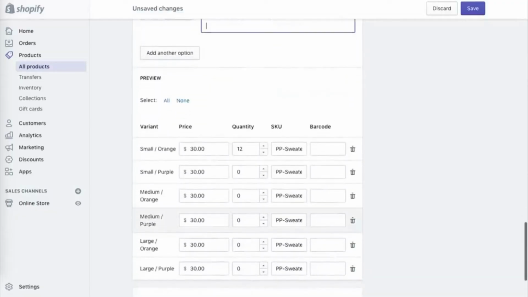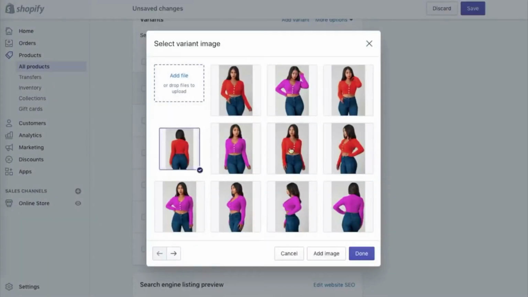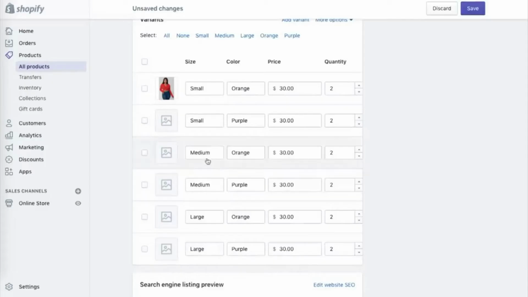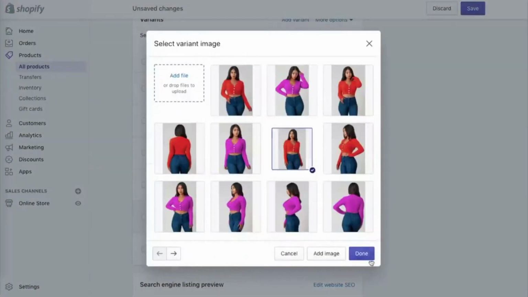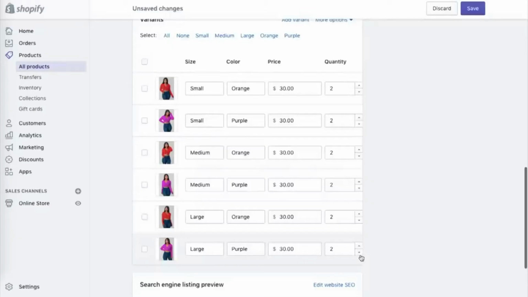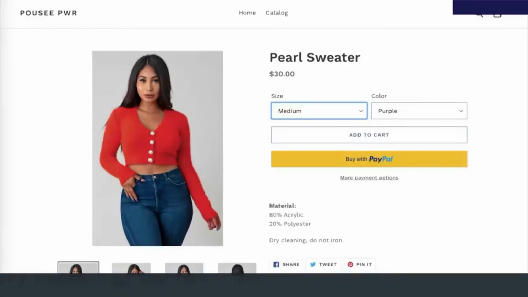So after you add the pictures, add the description, and put all of the information in, now it's time to adjust the variants. After I fix all of the SKUs and fix all the variants to the right numbers and sizes, I'm gonna click the picture box, and I'm gonna put the corresponding picture with the corresponding color in the back end. This basically helps so when people are on your website and they're clicking orange or purple, they can actually see exactly what color it is and what it looks like on the model.